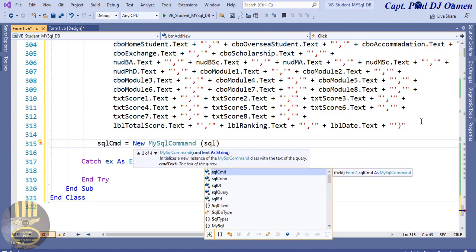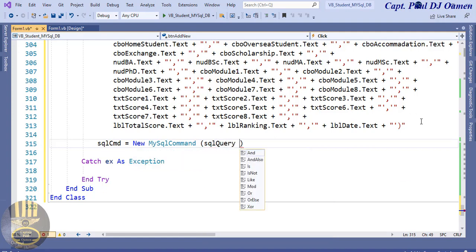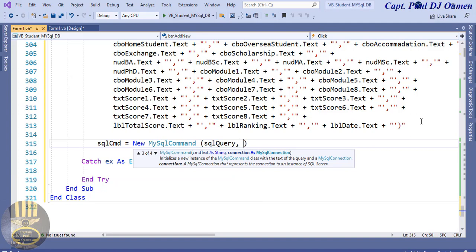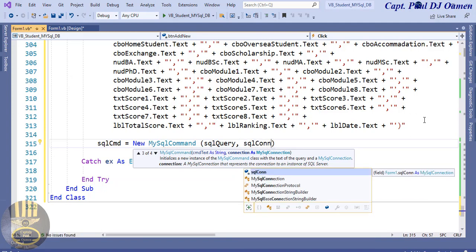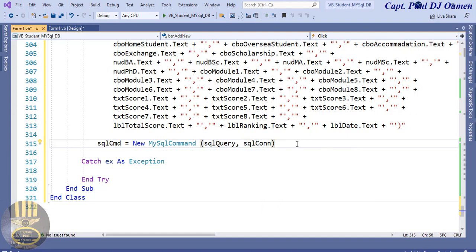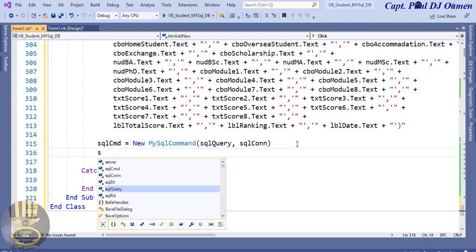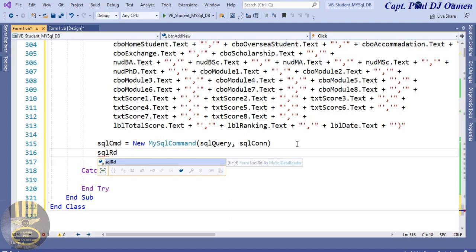MySQL command is going to take in the following values: query, comma, and connections as well. There we go. Now let's get the System SQL to read it.